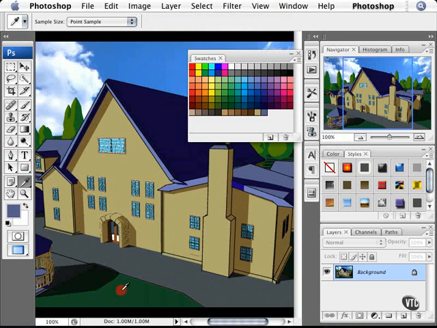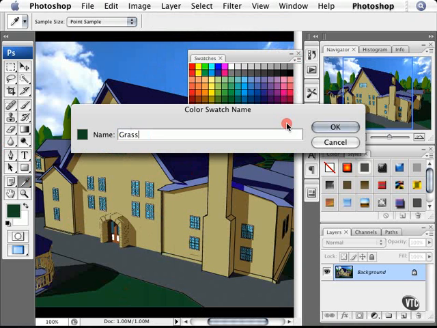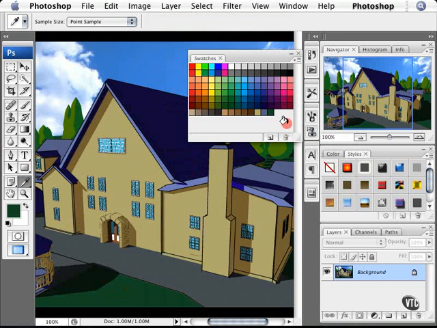I can go ahead and grab the grass. Do the same thing. I'll click on the area here. Now grab the grass dark. As you see, it's really easy to do this. So you can also click this button here, and that automatically adds it there. But you don't get to really add the name. It just kind of puts the swatch there. You have to name that manually. So that's the quick way of doing it. So I can grab, for example, this blue sky, click here, and that color goes there. But once again, you're missing out on that naming. So you might want to actually name the colors.